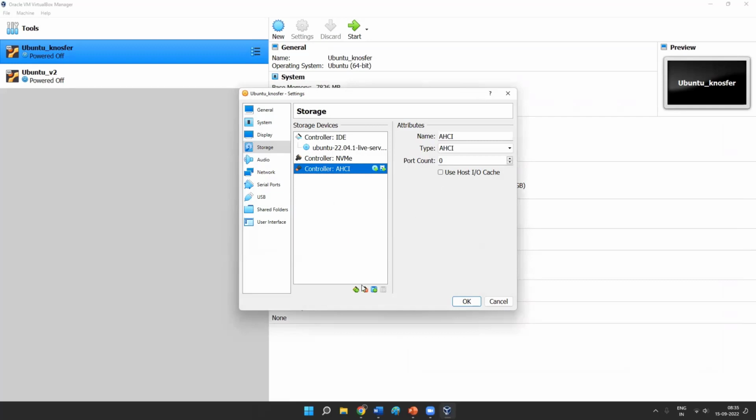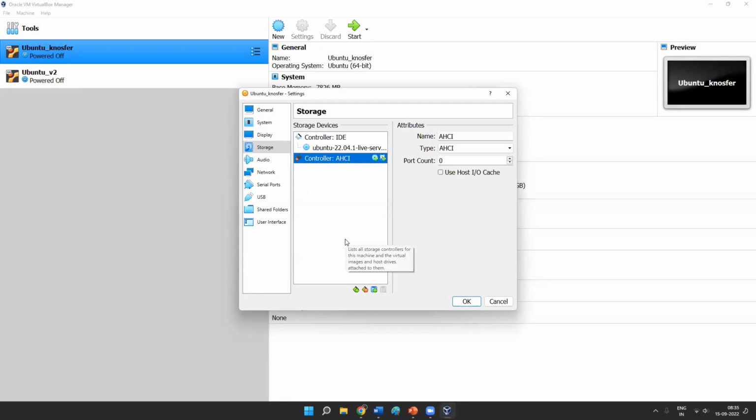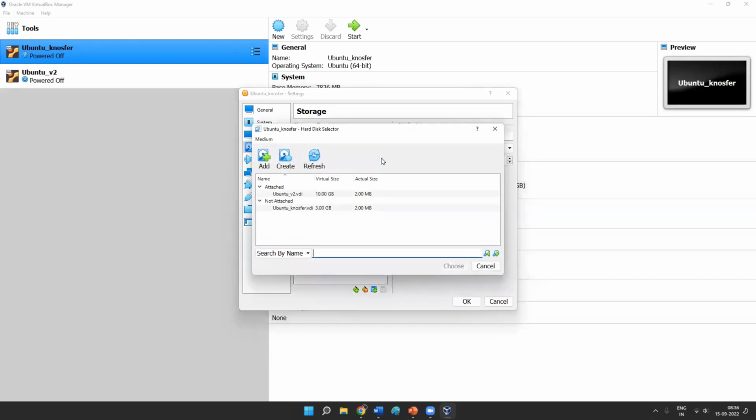In order for you to have storage, you need to have the interface first. For example, in a physical laptop, even if you have a hard disk, there has to be a cable that connects to the system, correct? Similarly, I'm adding an interface called AHCI SATA. SATA disk, SATA cable. So the cable is there. See, it's even showing the cable symbol over here. Now it's saying, hey, I have the cable connected to the system. Give me the hard disk. So I'm clicking on the hard disk symbol over here.